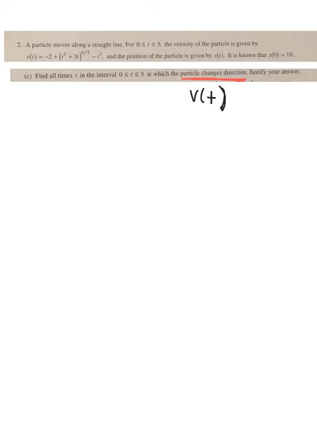Well, again, this is a calculator question. You can go to your y1 and just plug in your v of t equation. Now be careful, because currently what's in your y1 is the absolute value of the v of t equation. We don't want that. We want the actual v of t equation. So get that absolute value out of there. Put the regular v of t equation in your y1, and you should get something that looks like this.